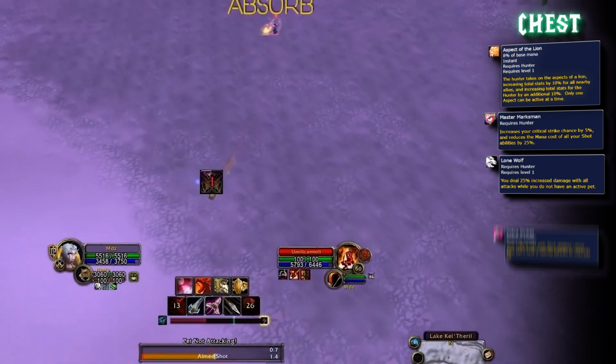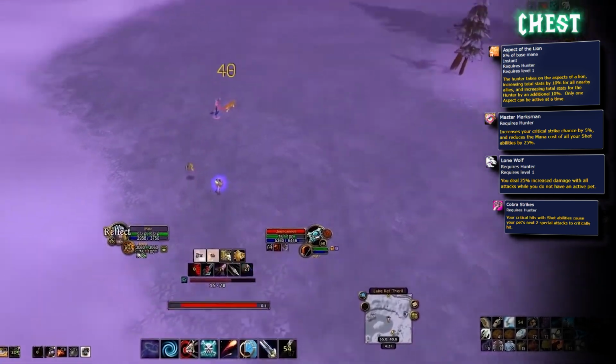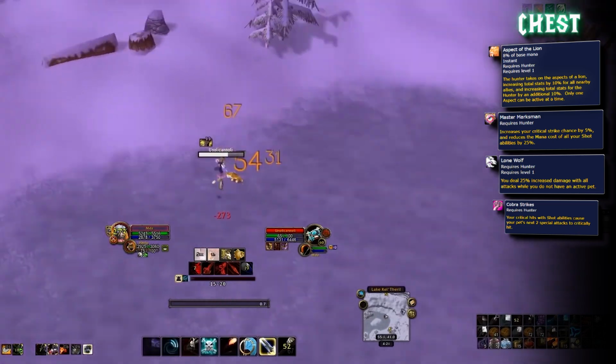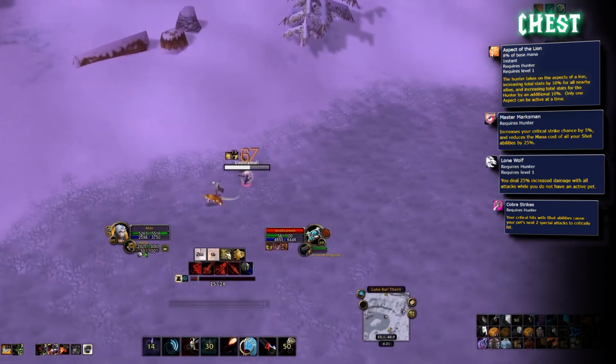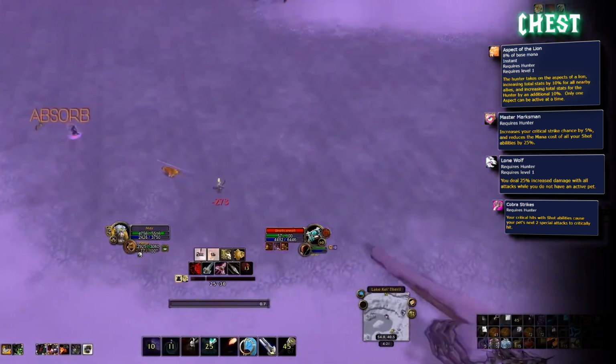The final chest rune is going to be Cobra Strikes. This will make your critical hits with your shot abilities cause your pet's next special attacks to critically hit. This is going to be a little bit more niche, more specifically for those Beast Mastery type players, which will allow your pet to get off some meaty crits.